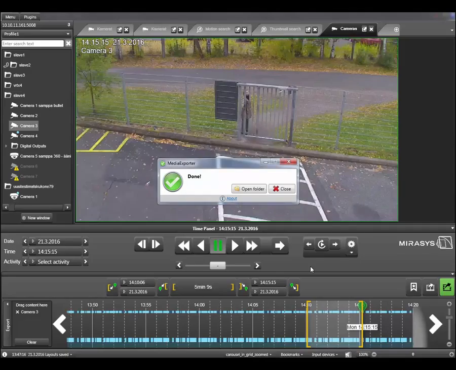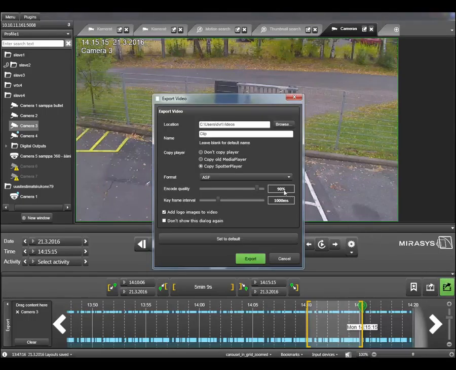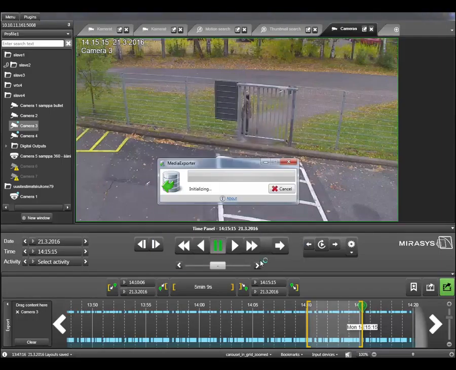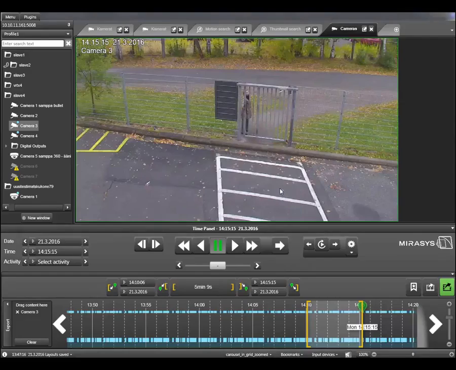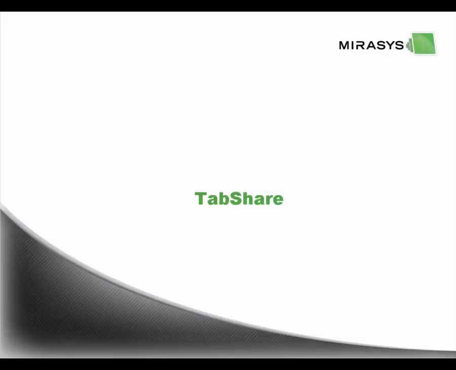So then we can do a comparison with the secure export format from the exact same material, doing the exact same thing, authenticity verified export. And no music this time. Oh, it was done. That was fast. So it's something like 15 to 20 times faster to do it with secure export format compared to ASF. I'm not gonna open the clips here, but you can experiment with this on your own time.